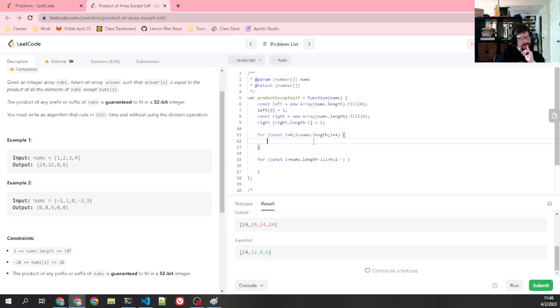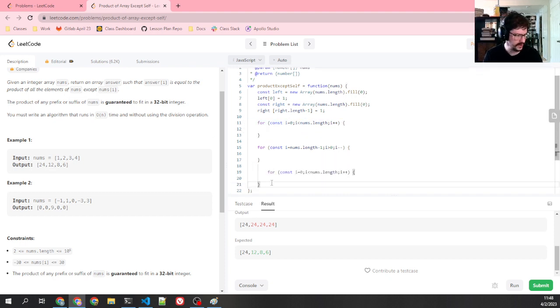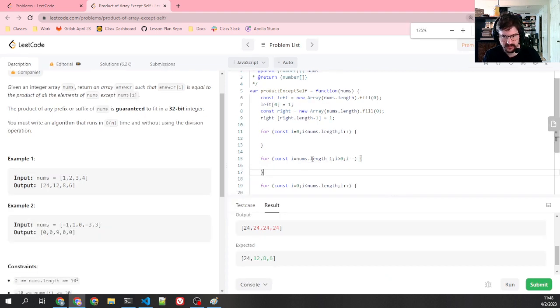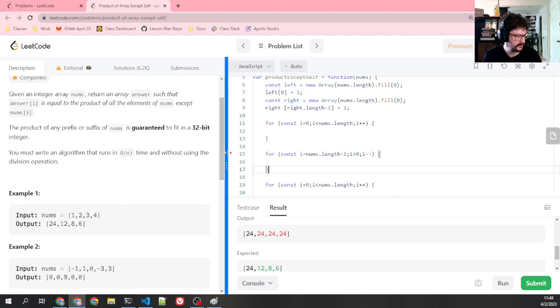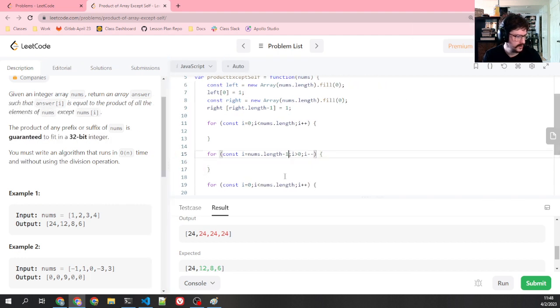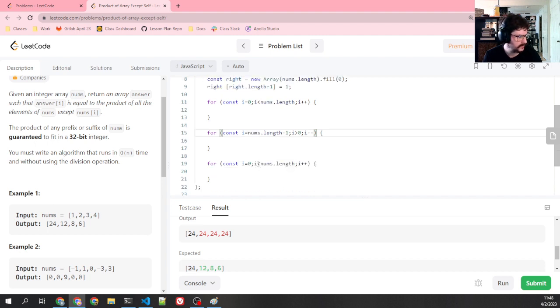So what do we put in there though? Because basically, if we're at some point doing a third loop, that's just going to go in here and say, oh, is it minus 2? Yeah, I've got the i minus minus on there. You probably can't see that very well, so let's make it a little bit bigger. Minus 2. I don't know about that. But we're going to say nums i equals left i times right i.